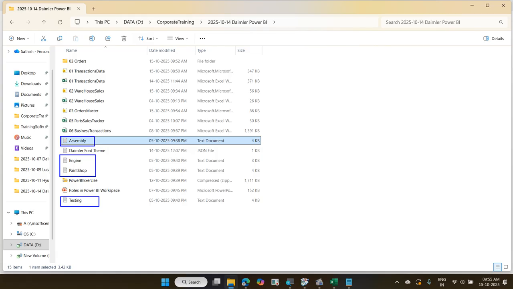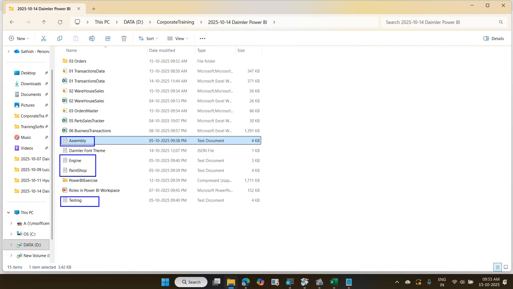I have given the clue already in the last session: how to combine multiple files when multiple other files are also available. I have a text file, a PDF file, an Excel file, but still I can combine only the text files. A few minutes before, I gave this clue.